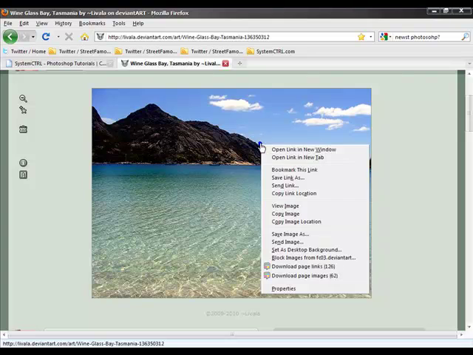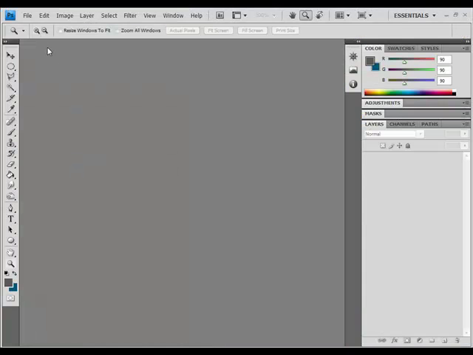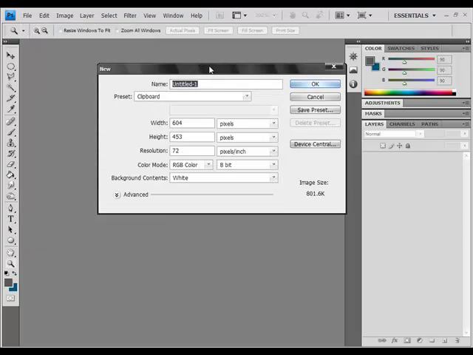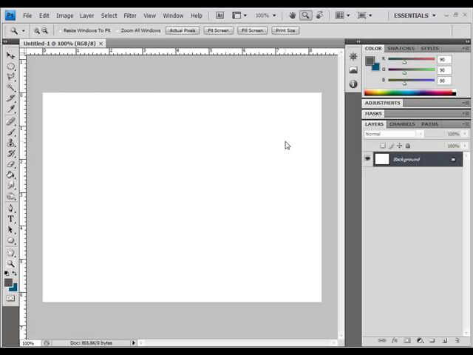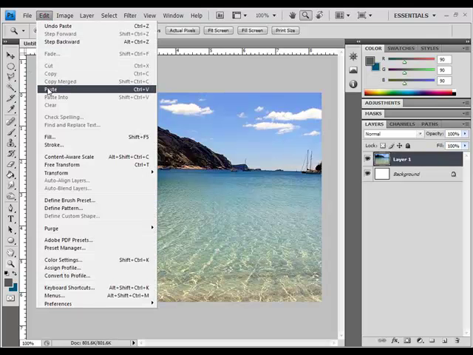So let's go ahead and right click on the image, copy image, head over to Photoshop. I'm going to go File, New. I'm going to keep everything the same. Resolution, everything the same. Go ahead and start. On my keyboard, I'm going to do Control V to paste the image, or you can go up to Edit and go straight to Paste under Edit. Also, the shortcut is Control V once again.